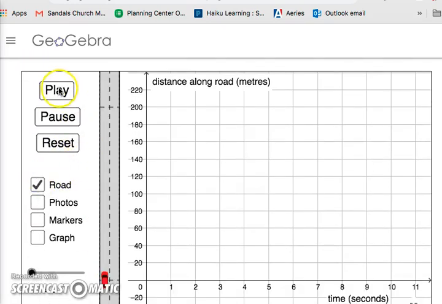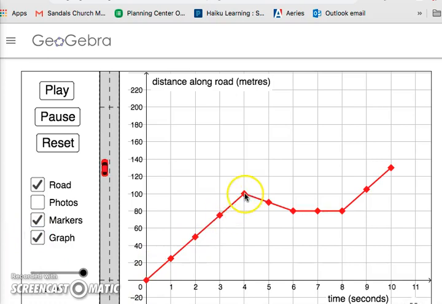This time I want you to watch what the car does before I show you the graph. The car is moving up to the 100-meter position, moves back to 80, stops, and then continues and stops again at the 140-meter mark. I wonder if you can make a guess as to what the line would look like. Let's watch that again, but this time with the markers. The car is increasing distance, decreasing distance, not increasing distance, and then increasing distance again. This is what the graph would look like.